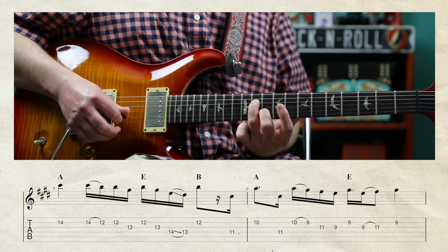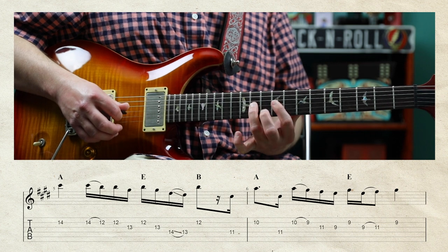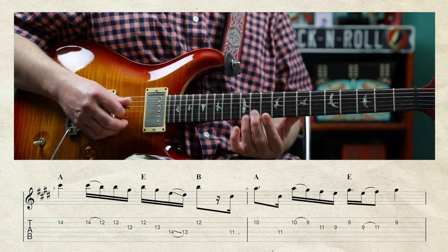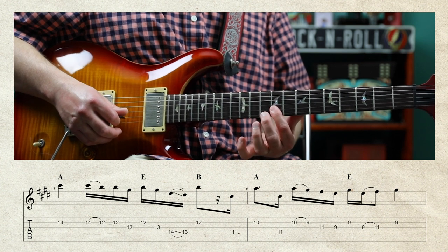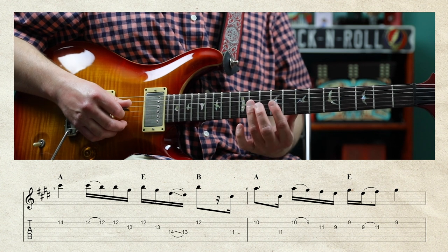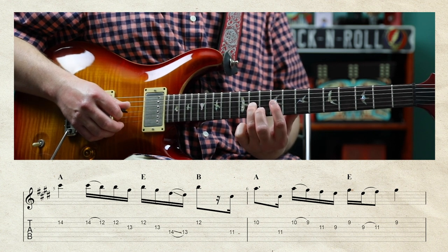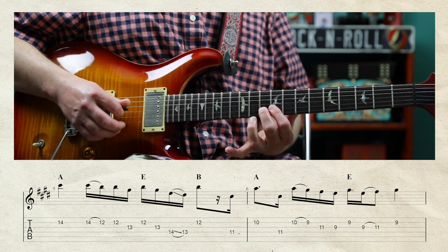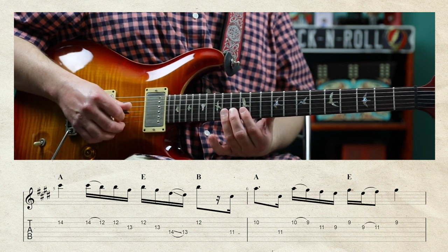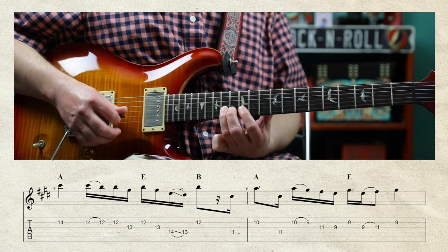And we play over the A, and then for the E chord, we have this bar on the 9th frets of the 4th, 3rd, and 2nd strings. Then we're going to fill in some extra notes. So we have the 11th fret on the 3rd string. So those two measures.